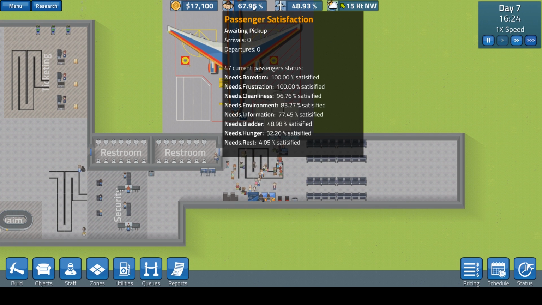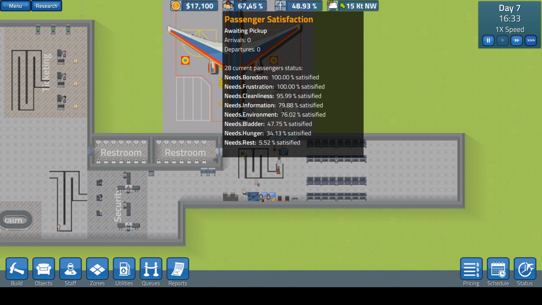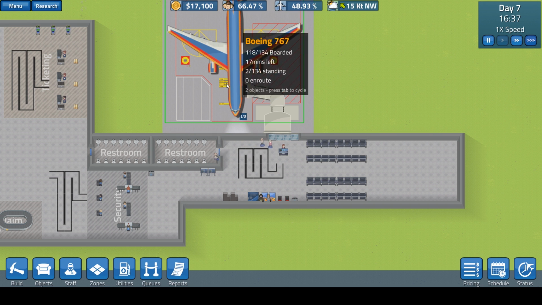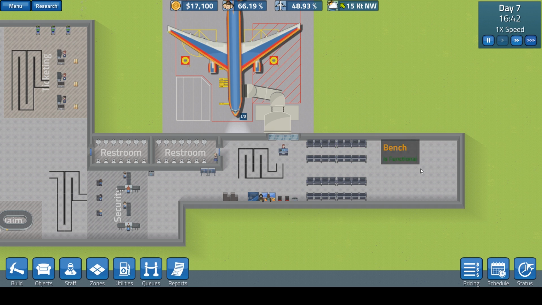And then our passenger satisfaction here is not the greatest. It's at 67, 68% now. They are not bored. They're not frustrated. The cleanliness is decent. I'll take 96%, but they need more information. They need more environment. They need more rest, which, what helps with rest? I'm not quite sure what helps with rest, and they're not very satisfied with the hunger or the bladder, which I feel like those restrooms are probably big enough, but maybe, just maybe, we should expand them. But hunger and rest are our main issues, which I really don't want to mess with the hunger, because that's what caused the game to kind of be unplayable before when I did play it.